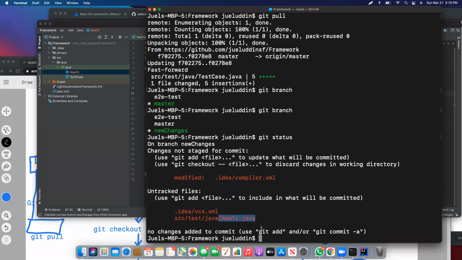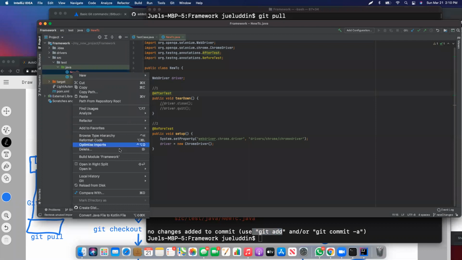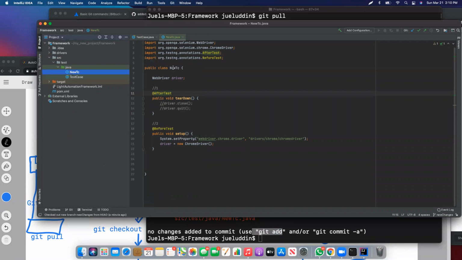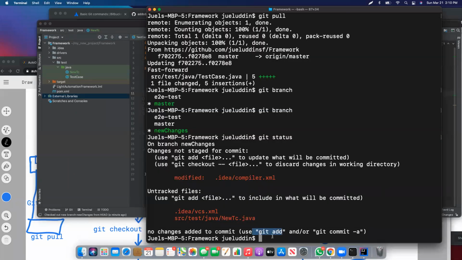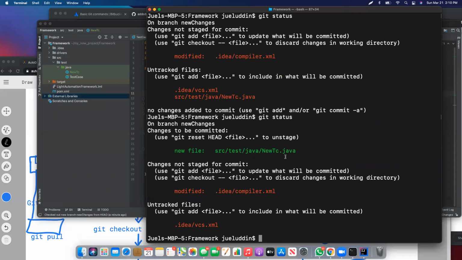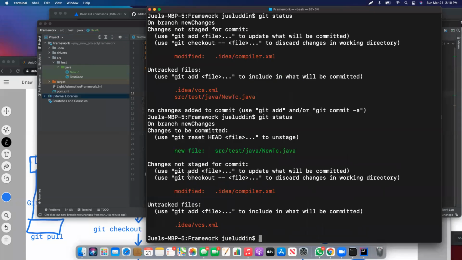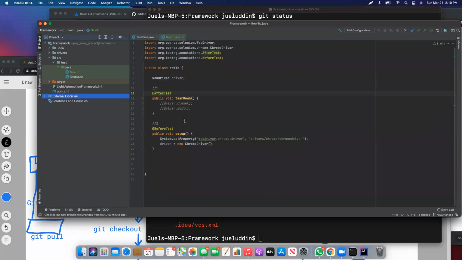So instead of writing the command that we did earlier, git add, I'm going to directly click here and I'm going to click on git and I'm going to say add. Okay. And now it added.